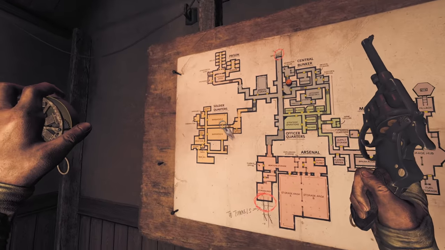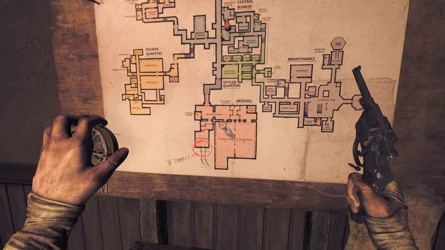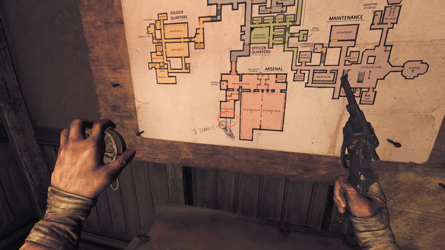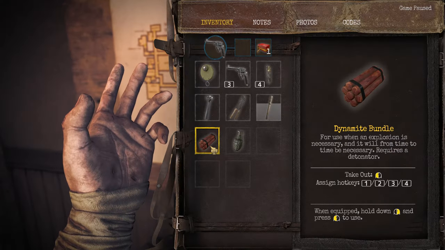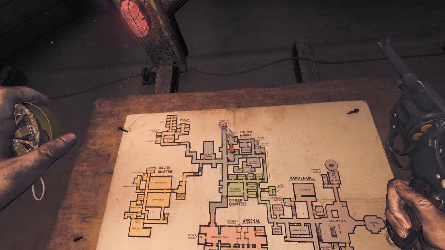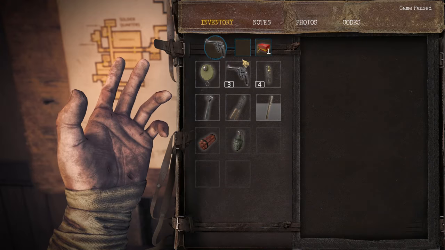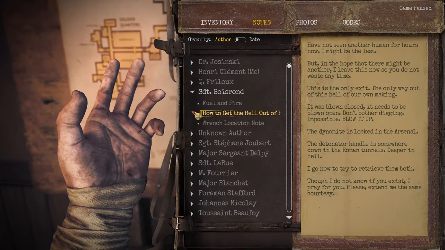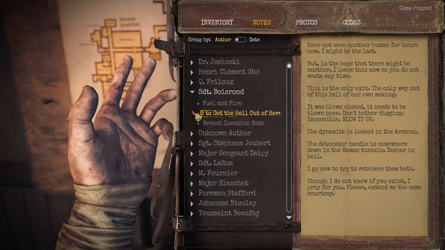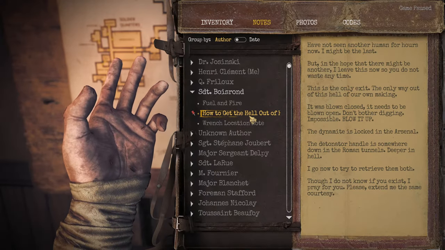All of these areas have already been explored. The only thing that hasn't been explored is the tunnel section. And we also picked up this dynamite bundle, which is to be used here. Something else I was reading just before I started the episode is that we have this note, which is basically the only one marked as an objective, how to get the hell out of here.